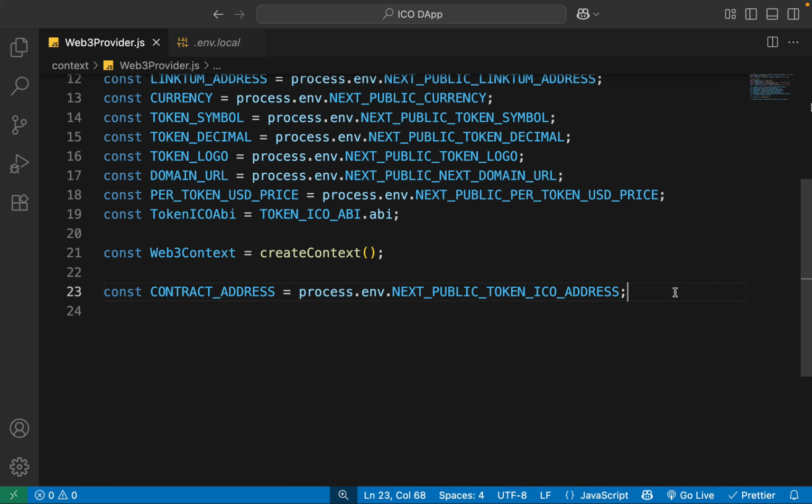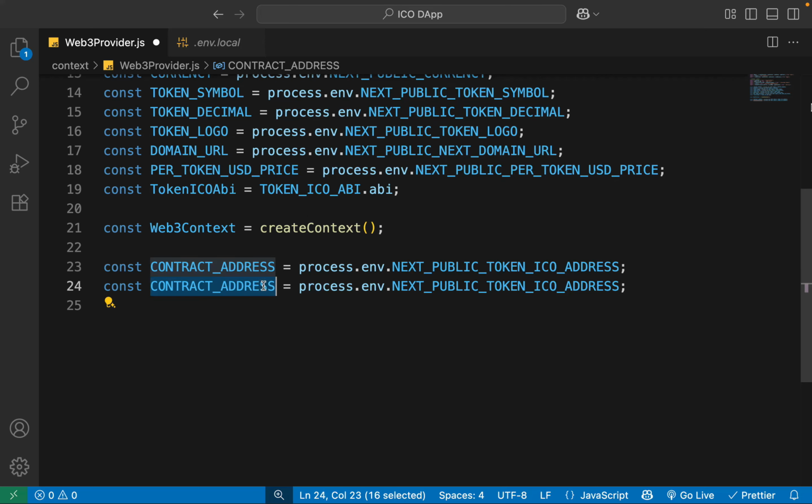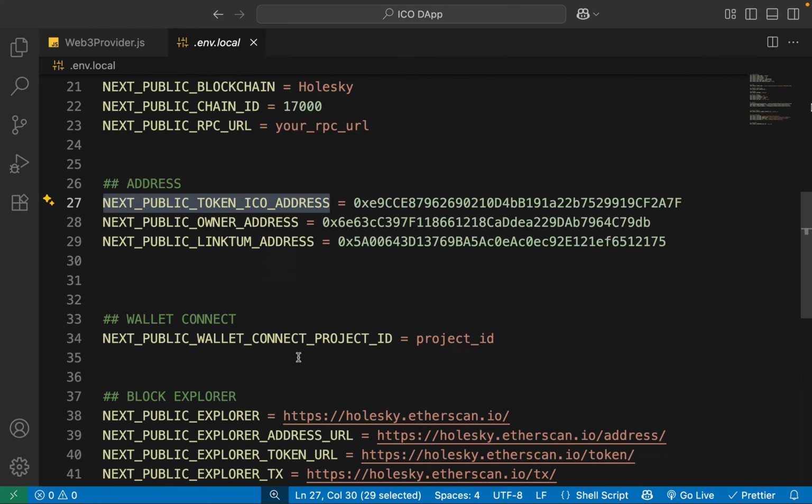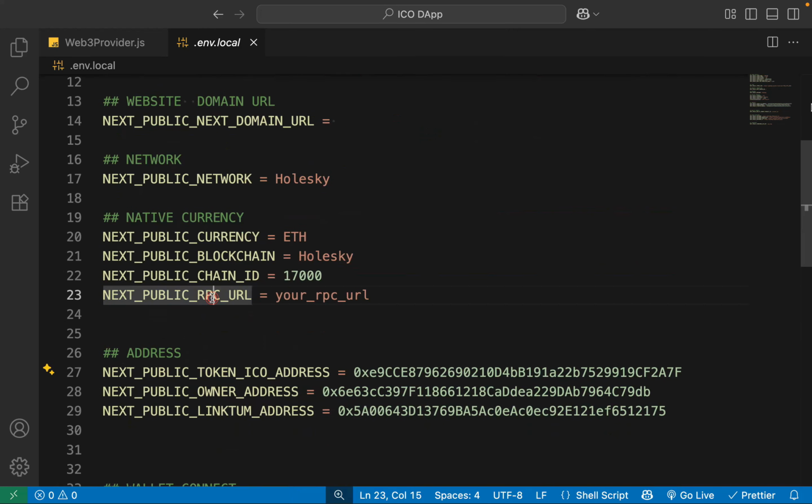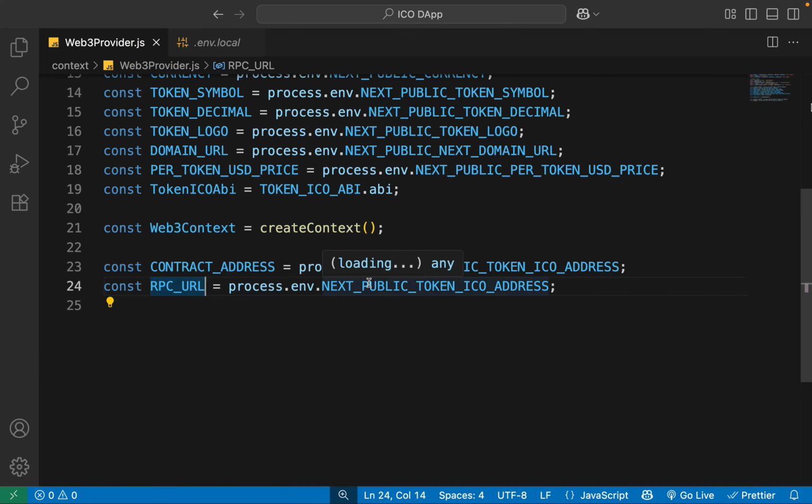Now we can get a few more things. So this will be our RPC URL. So we'll say RPC URL and we already have that one. So we can come back here, this is the one we have. Simply copy and that's what we can paste here. So we got our RPC URL and the contract address.